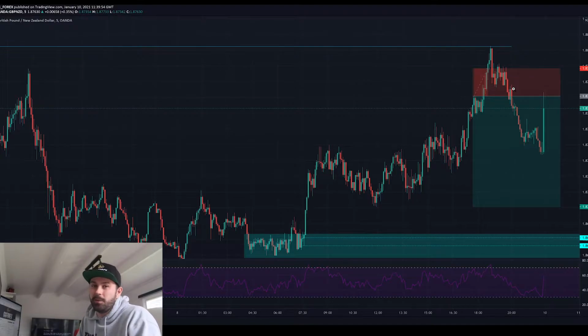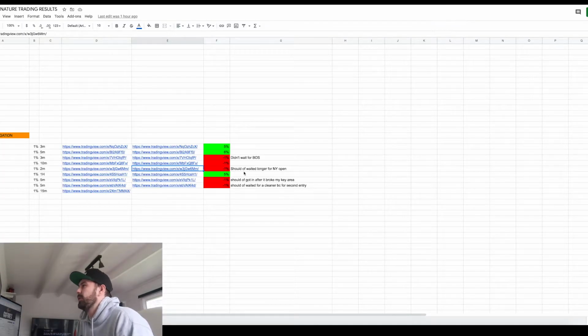So I'm going to have to wait for London Open on Monday, so tomorrow, to see if that opportunity is still there. But yeah, if I waited for price to come up into this candle and just watched what was happening, I would have avoided this mistake. So I would have saved myself 1%. But it's just one of those things where you need to wait for the manipulation to happen first. Maybe around 2:30, 3 o'clock, that would have been a better entry if price didn't already break through that candle. But it's just one of those things.